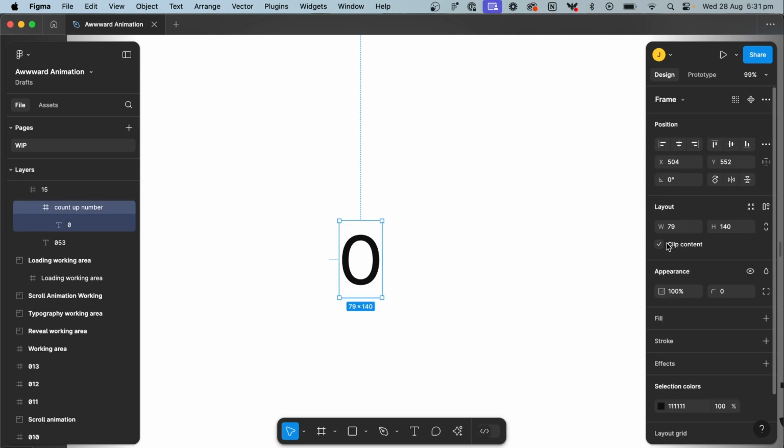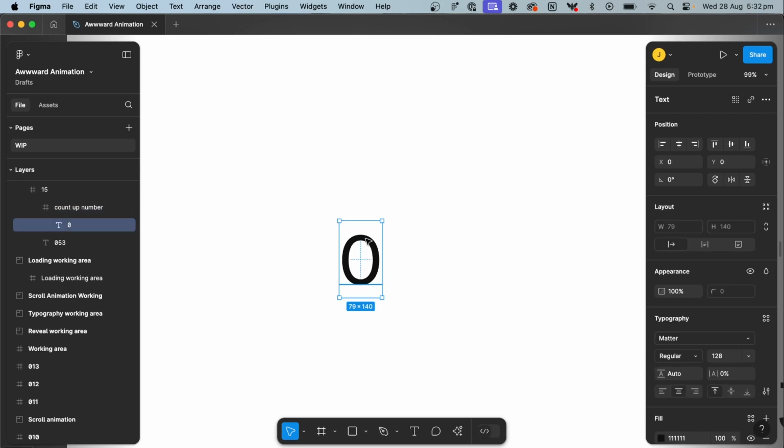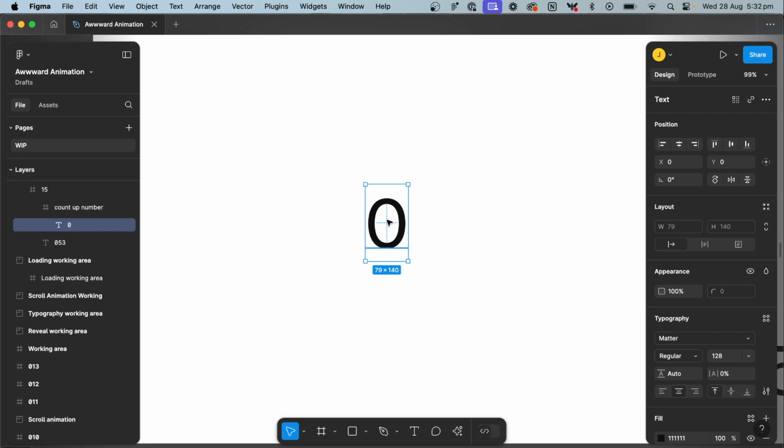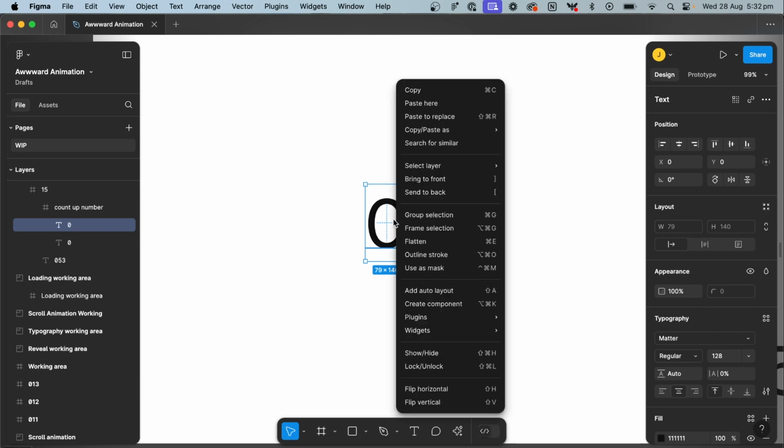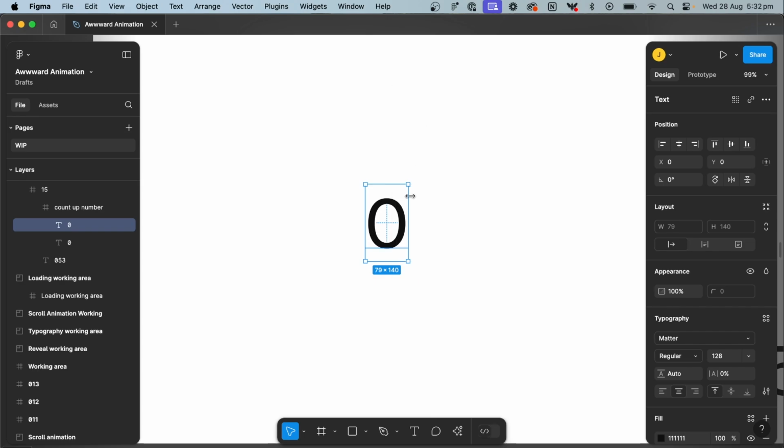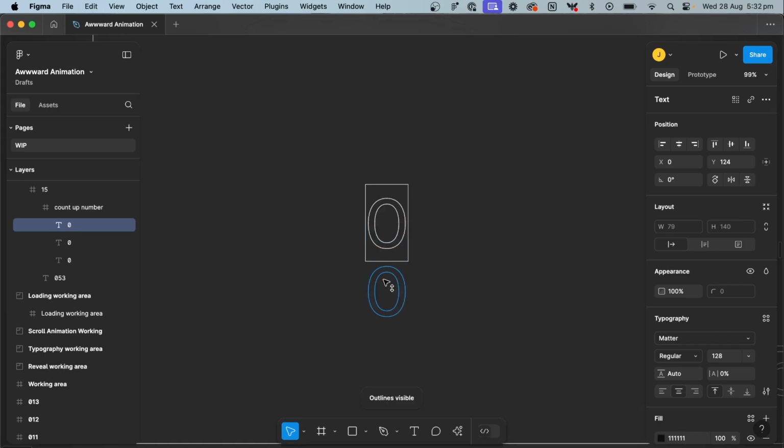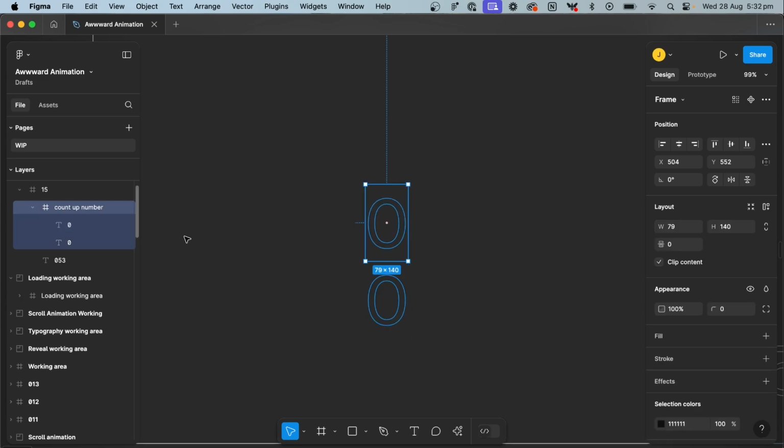Make sure it already is selected, but make sure clip content is selected on your frame. So that makes it when you drag something out of the frame, if you click Command Y, you can see that it's still there, but you can't see it anymore because it'll be outside the frame. Now what we need to do is add our numbers from 0 to 9. So copy your character, Command C, Command V, paste it, and then drag it below. As I was saying before, drag it out of your frame so it's down there. But the important thing is that it's still actually within your frame. So if I drag my frame around, you can see that it's still in because it's getting pulled around the same way that I'm dragging it.